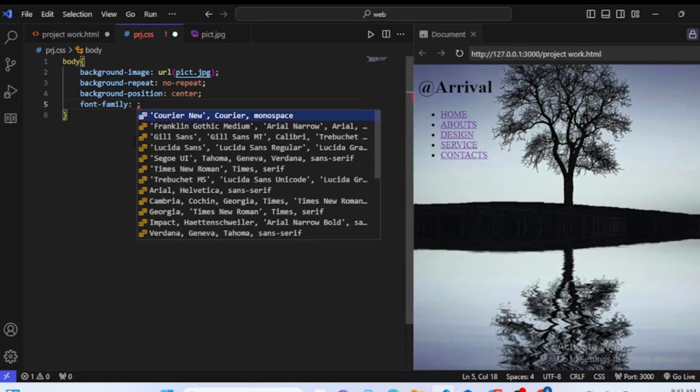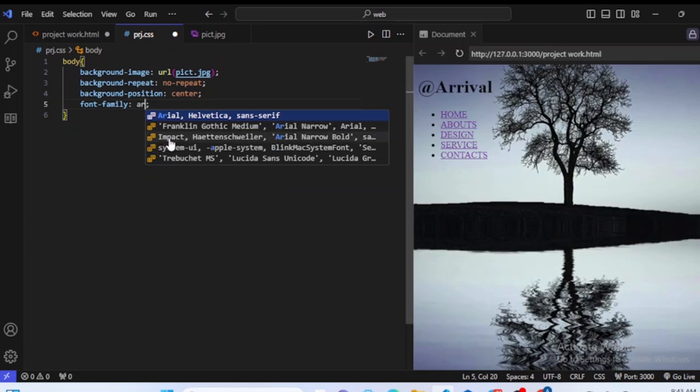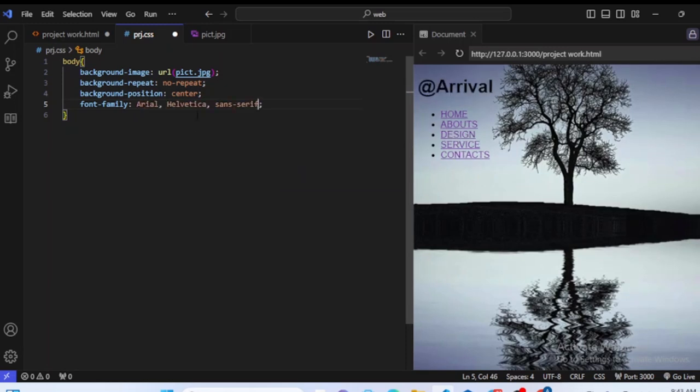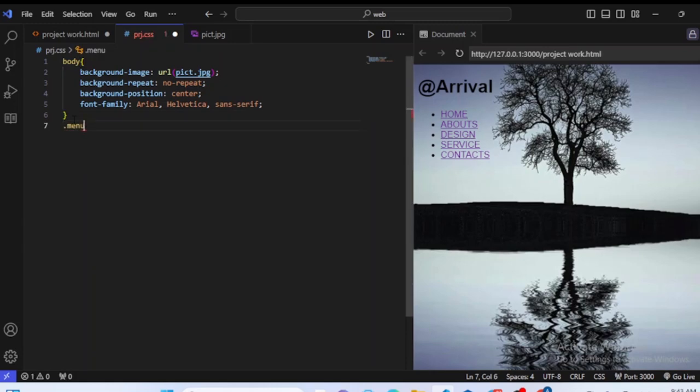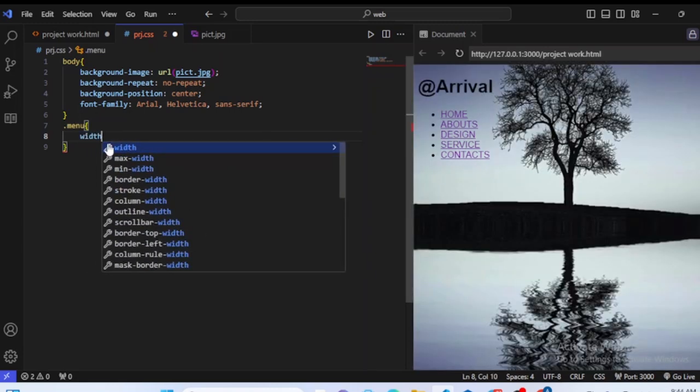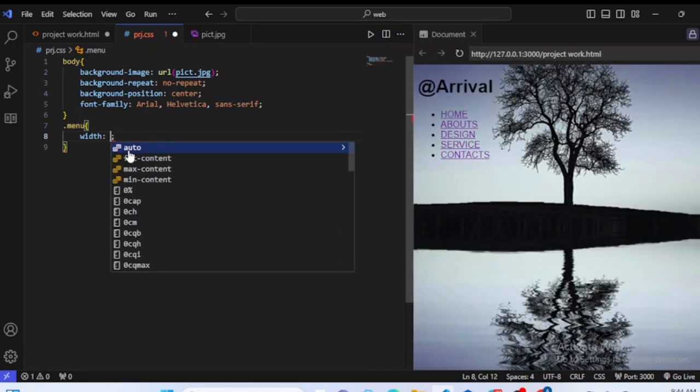So I'll go to the menu. The menu, this one, you enter .menu. Don't forget to bring the dot. As I was saying, if you miss any letter or symbol, you won't get the expected result. So whether it is dot, comma, full stop, open bracket, or close bracket, please don't forget to bring those things. They are all important. You are working on coding, so any letter or symbol that you type there will give you results. So don't forget to bring all those things. Open your eyes well, then do the writing.